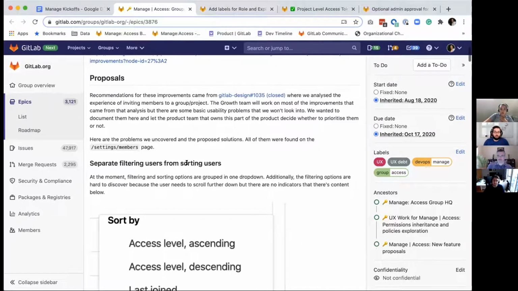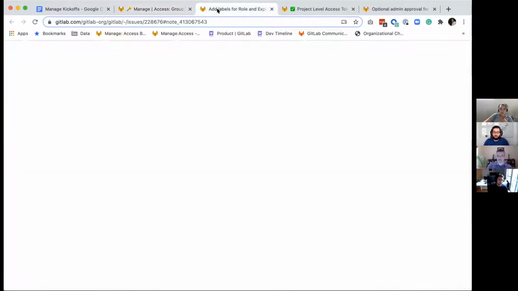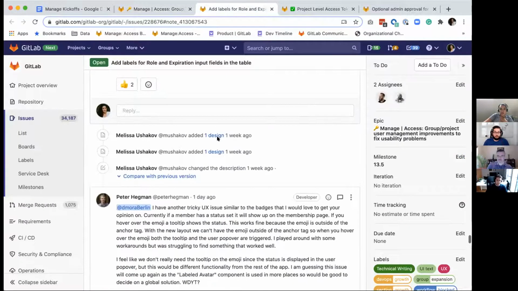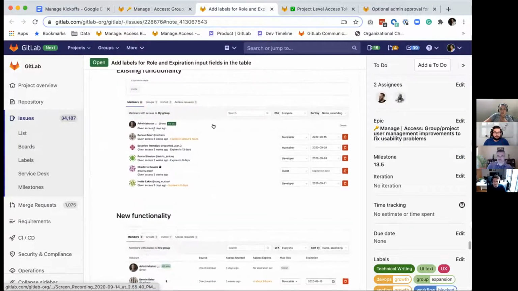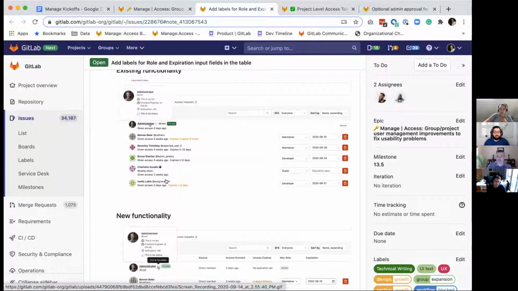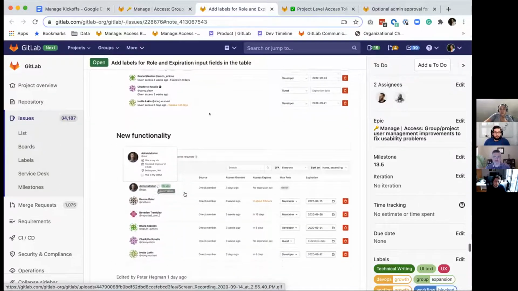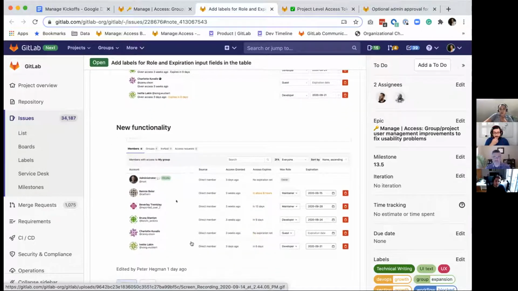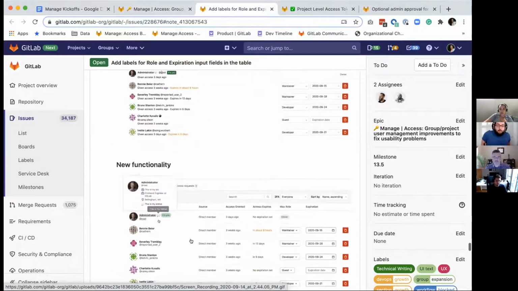There's a lot of work that's been done, but I think it's best summed up with an image. So you can see here, this is our existing list. In case you're not familiar with it, it's a pretty straightforward users list, but there's actually a lot of hidden data elements that are conditional, sometimes appear, sometimes don't appear. And for a lot of them, it's not very clear even what they are. So you can see this is the new functionality, side by side.